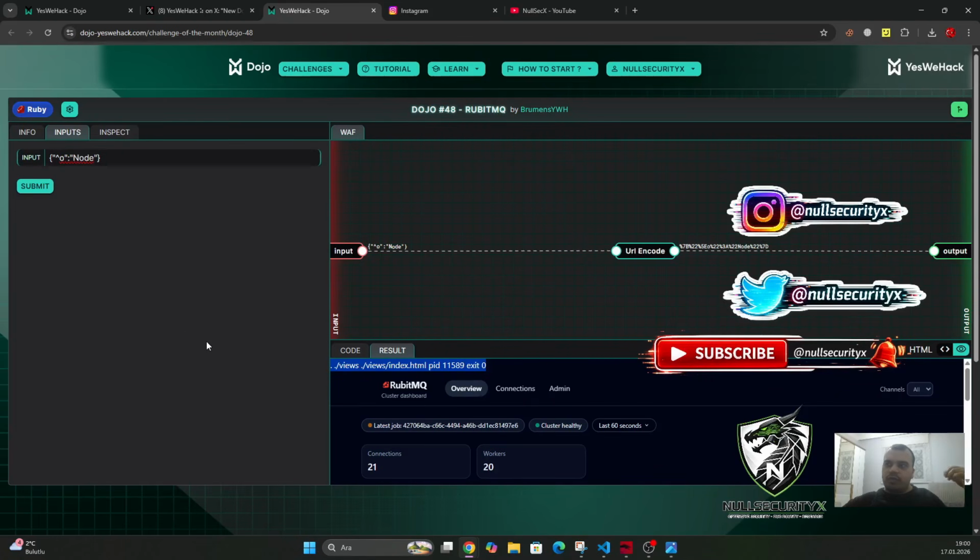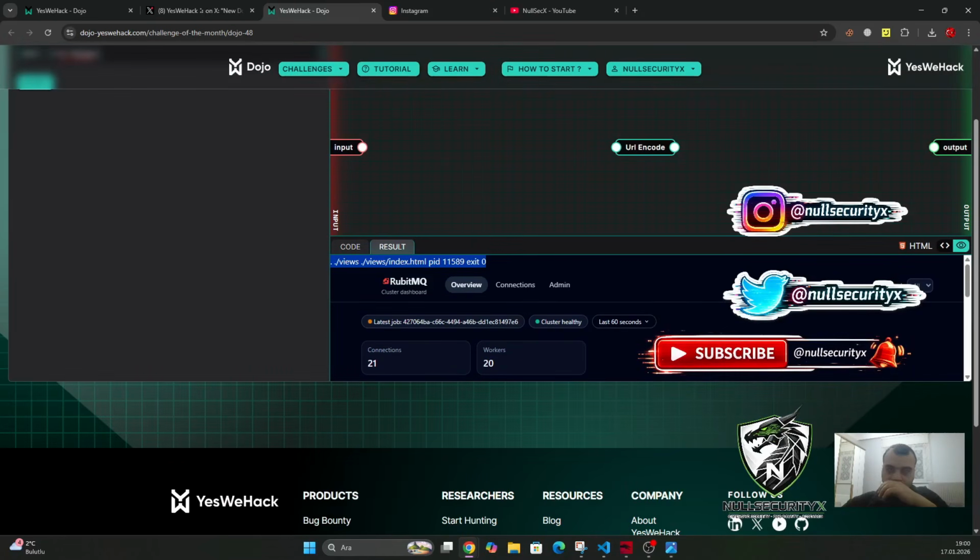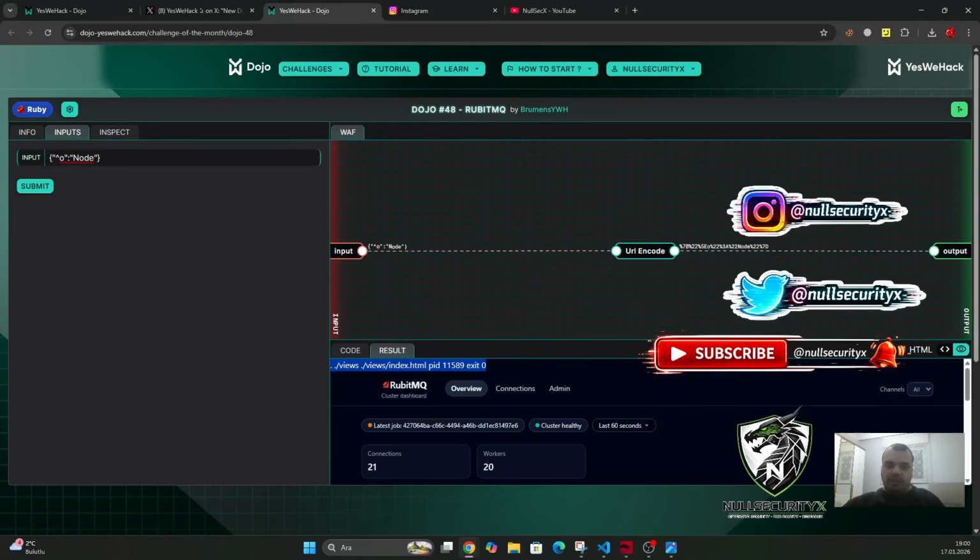What will we do in the challenge? Let's summarize it briefly. We enter input into the system, it encodes it and gives us an output. Like this, I entered node, it encoded it internally and gave me something like this as an output. Now there is a worker process in the background. It works exactly like that. It takes input from the user, encodes it, and gives us the output. Let's go up, no need to go down here.